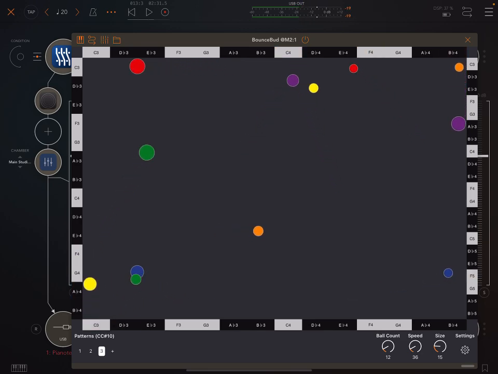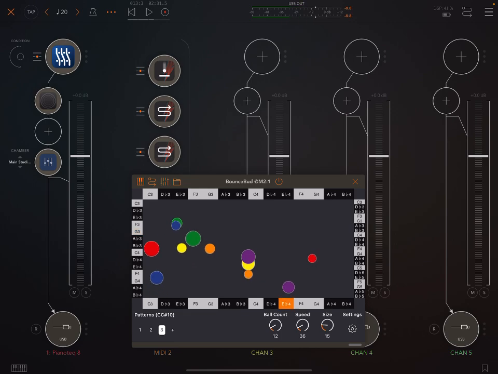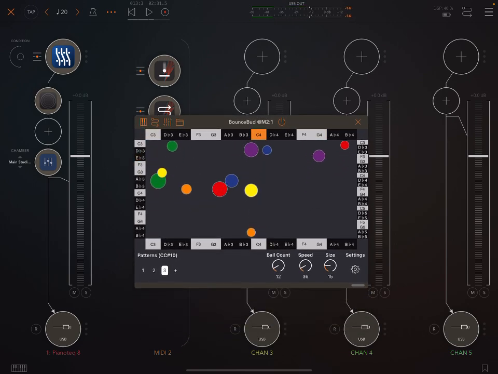So yesterday I did a video on BounceBud, a pretty thorough spoken walkthrough, but there was one thing that I didn't know about, that I know about now and want to share with you. And there was another thing that I read about in the manual, but the way it was described, it didn't really sound like a big deal. It didn't sound that interesting, so I hadn't even bothered checking it out. And then today I checked it out and saw it's actually really cool. Again, the manual is a little bit sparse on details, so I think this video will be very useful. So first let's have a little listen.